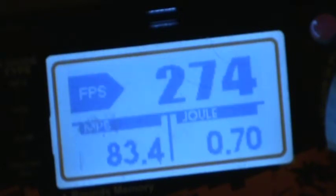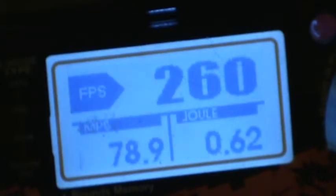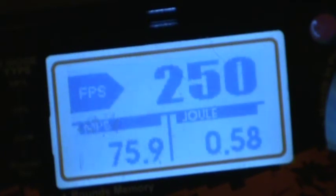We're getting ready to chrono here. The neat thing about this is it's a double action. So what we'll do is we'll try six shots cocking the hammer each time and pulling the trigger, and then we'll do six shots of double action. All right, so cocking the hammer — 0.20-weight BBs. All right, that's six shots. I'm going to reload and we'll do six by double action.